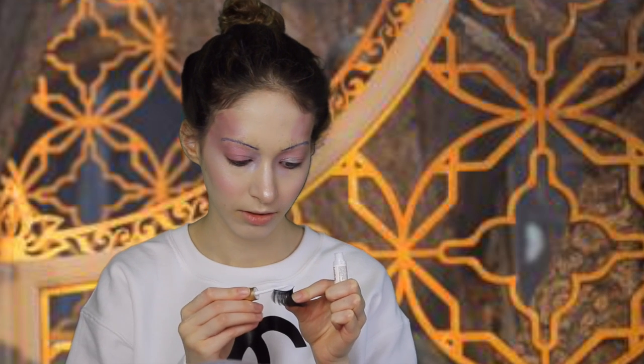By the way, I did not end up using these lashes because they're massive. I used little false lashes. They were also very annoying and uncomfortable. I could not see.